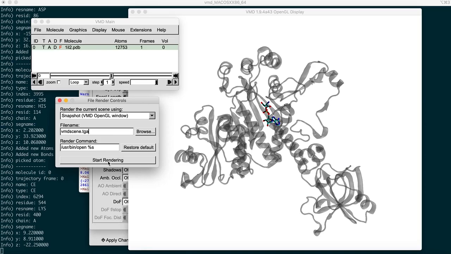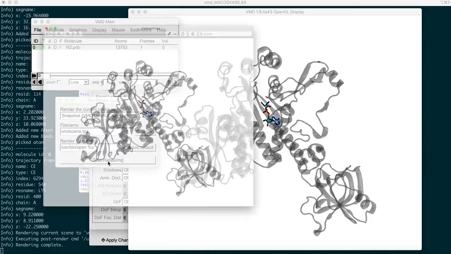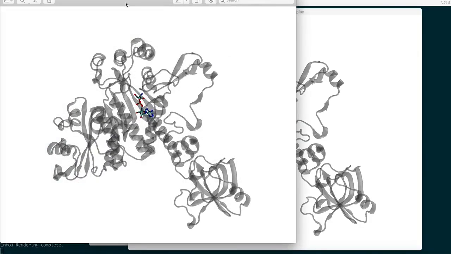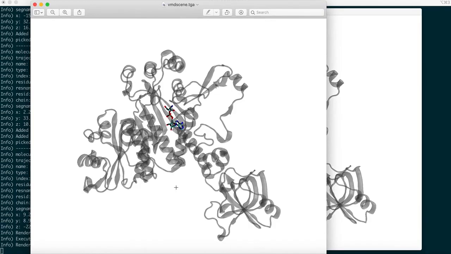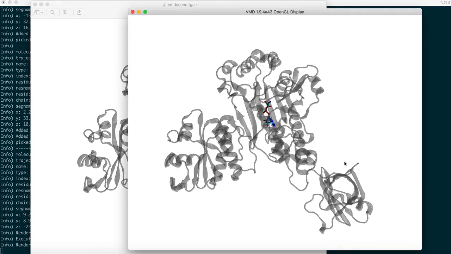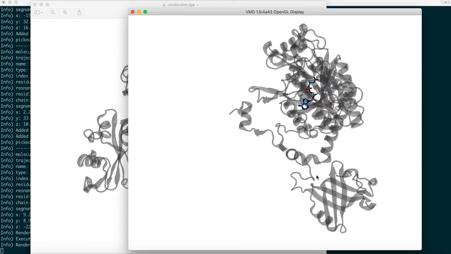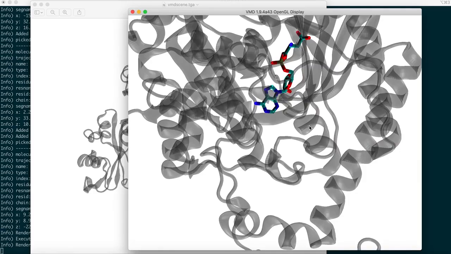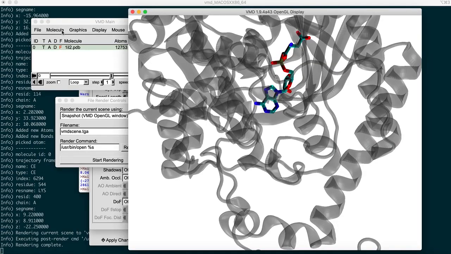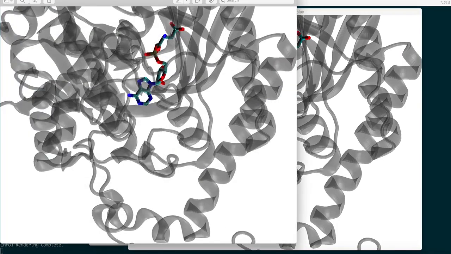So let's start rendering. If you click on Start Rendering, it'll show you the snapshot that it's taken at that particular position. If you select a different position, let's say like this, and you bring into focus the ligand again, which is the AMO molecule, just going to close this and then do a rendering again. Let's say Start Rendering. It'll take a snapshot at that position. Fascinating, isn't it?